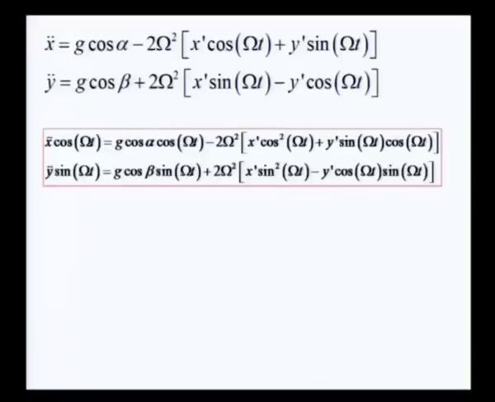So, you get a term quadratic in omega, and just for convenient interpretation of these mathematical forms, I multiply the first equation by cosine omega t. The first equation is for acceleration, so I multiply this entire equation, both the left hand side as well as the right hand side, by cosine omega t.